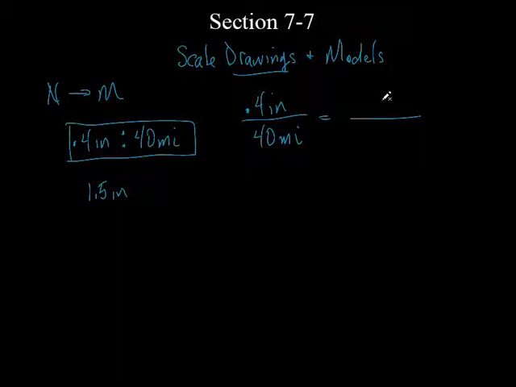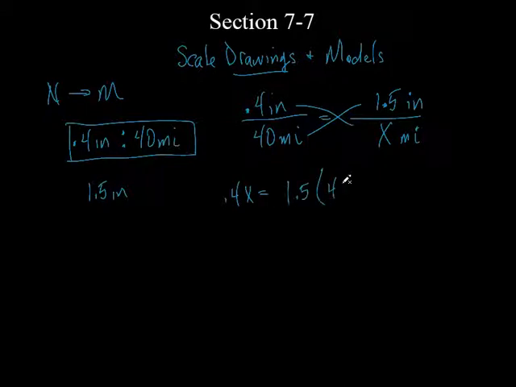All right, so what are we going to put up here? The inches, 0.4 inches to 40 miles is going to be what? 1.5 inches to what? X. To x, yeah. So we'll go x miles. It's a really simple concept. It's not that difficult. So 0.4 to 40 equals 1.5 to x. Now we just cross multiply. So it's 0.4x equals 1.5 times 40. Just a little cross multiply it, right?